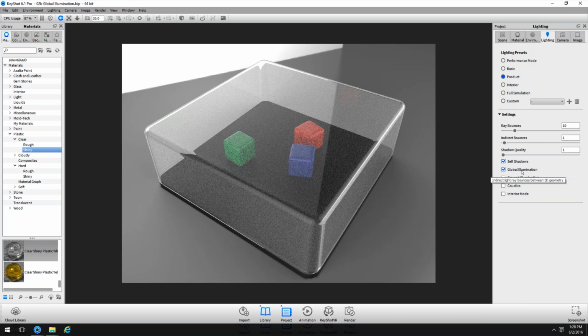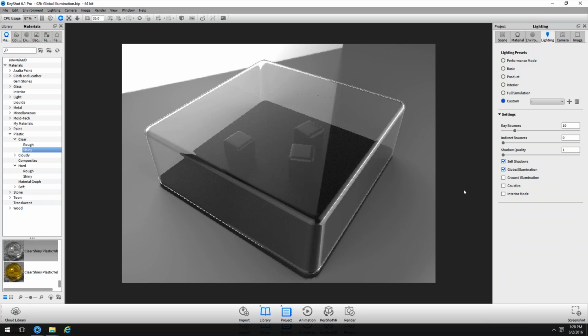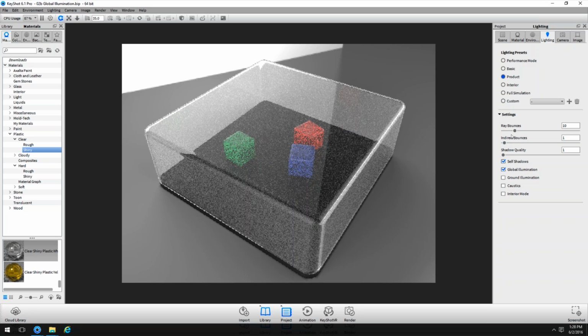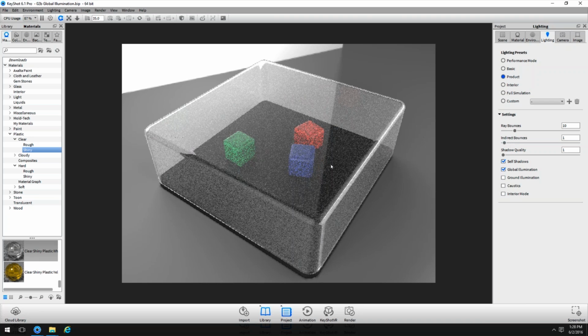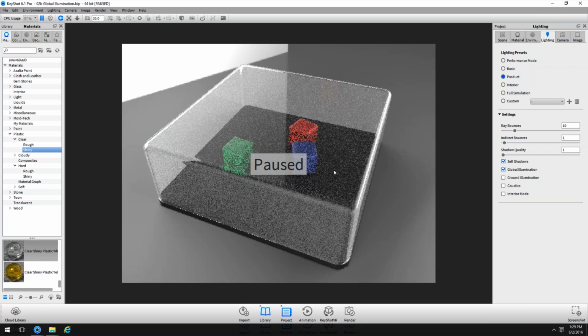But indirect bounces, how do I say this? I tested it out. I did a comparison of what kind of effect they have on your rendering. So here's that same scene as before with global illumination turned on, and now you can see I'm increasing the indirect bounces. This is indirect bounces at 2, here it is at 3, and we can keep on going. What you'll notice is that it tends to get a little bit grainy. Even with the bounces all the way up to 10, it gets a little grainy and it's hard to resolve.